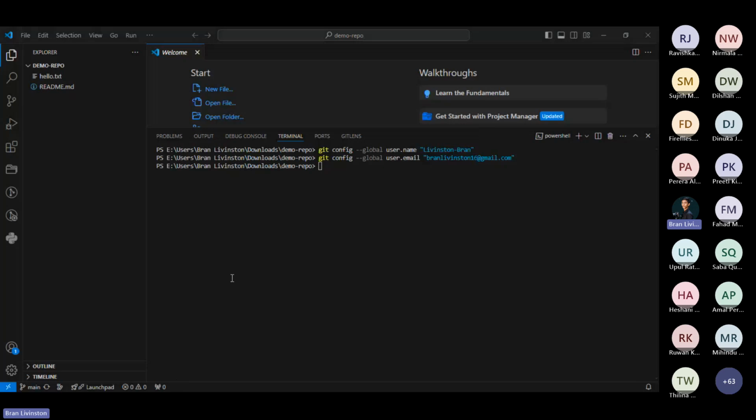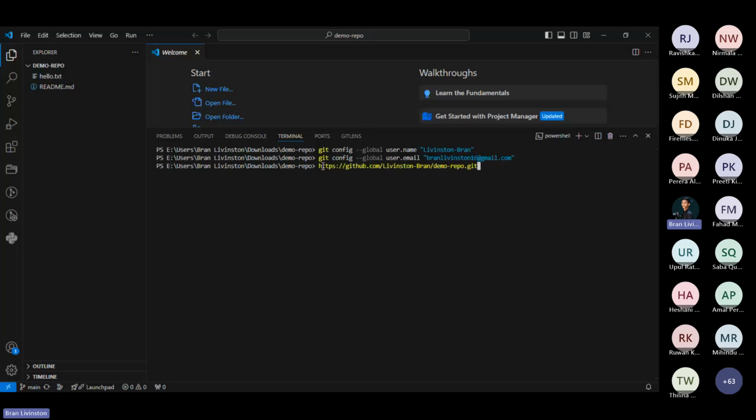And cloning a repository. Clone the repository on your local machine using Git. I already told you. I take it again, that I already cloned the repository, this demo repository.